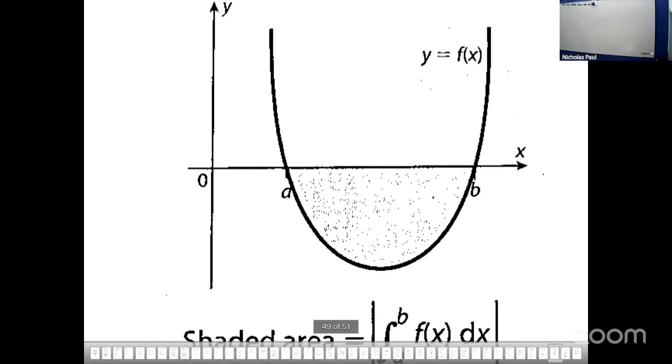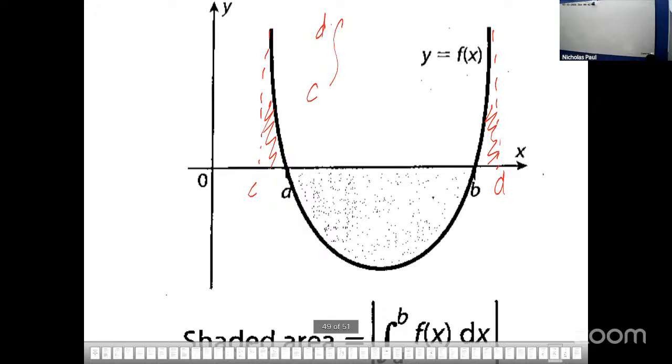What happens when you have to find the area below the axis? What will happen there? The area here is negative, right? So you have to pay attention. Let's just say I want the area of this here. Let's say here is C and here is D. How do you find the area of the entire thing? Can I integrate the whole function between D and C? No. You cannot do that because this part here is negative.